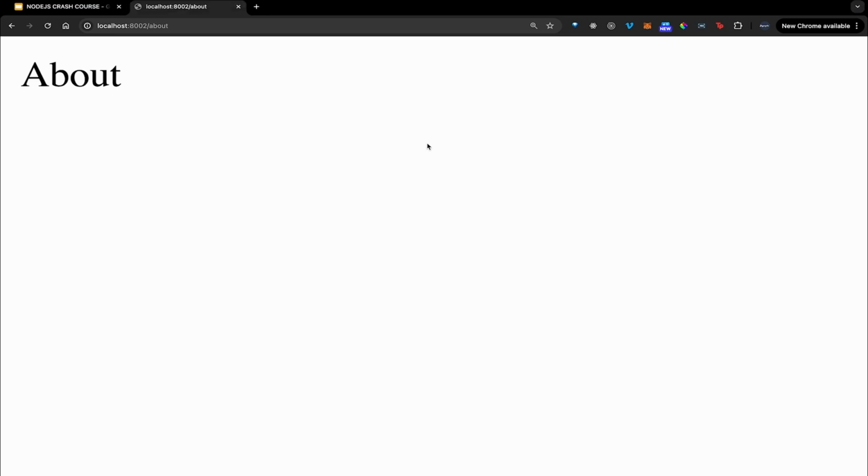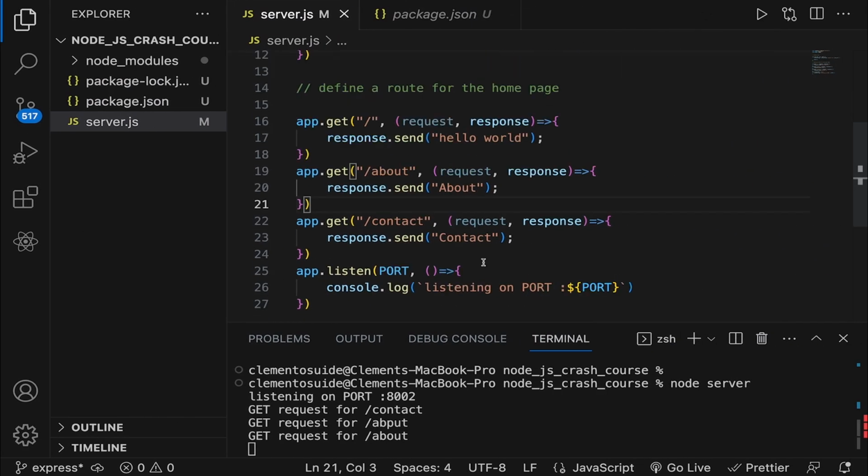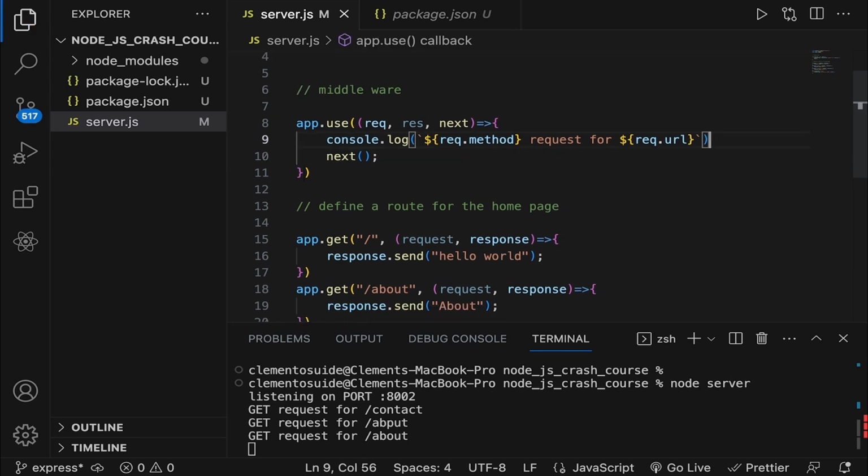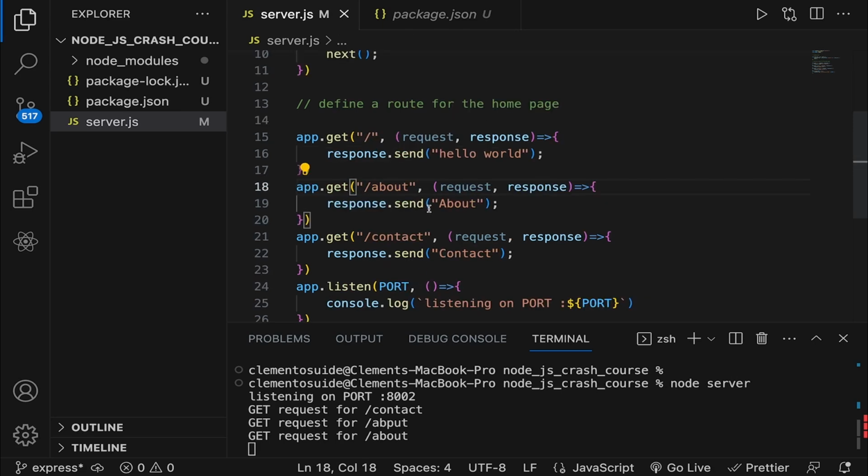The next step I want us to focus on is route specific middleware. This is just a general middleware that gets fired every single time we try to hit the server. But what if we want a middleware to be fired only when we hit a particular route? We can add it in between a route. And how do we do that? I can just create a function here and I'll just call this about middleware.